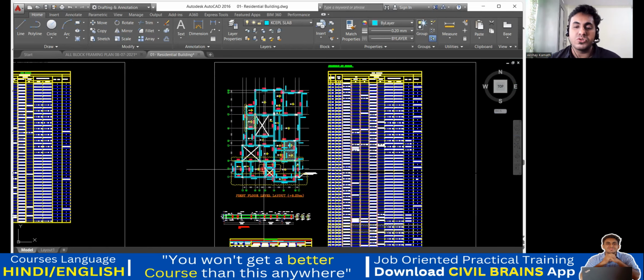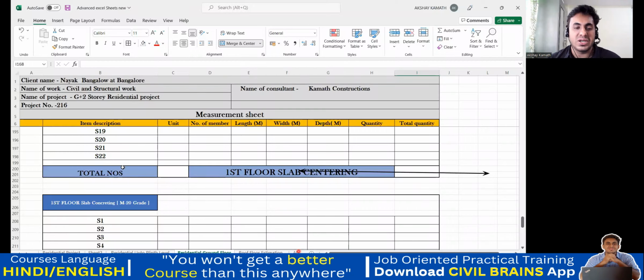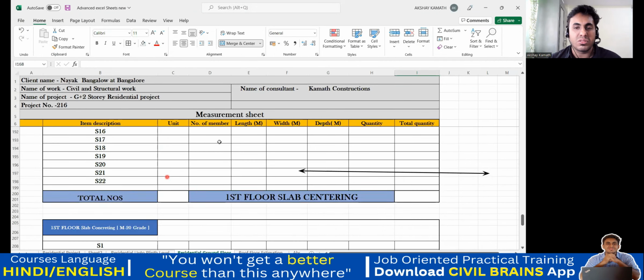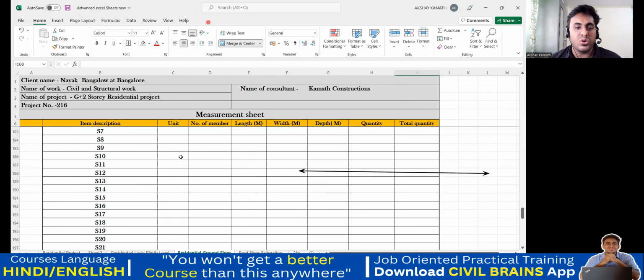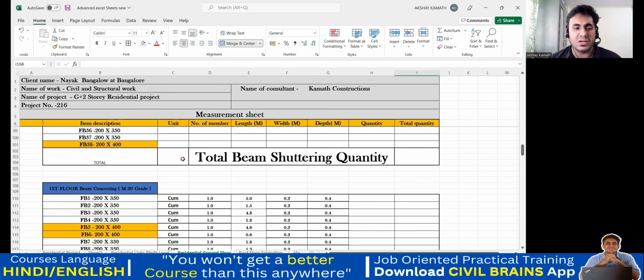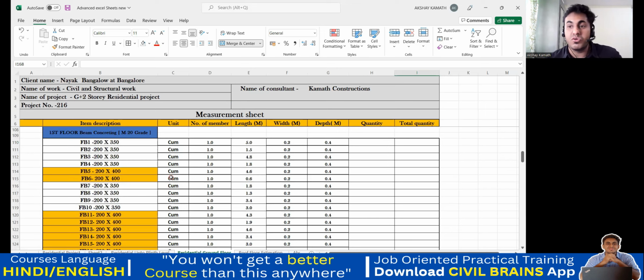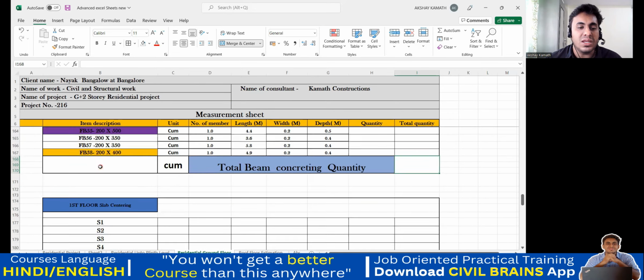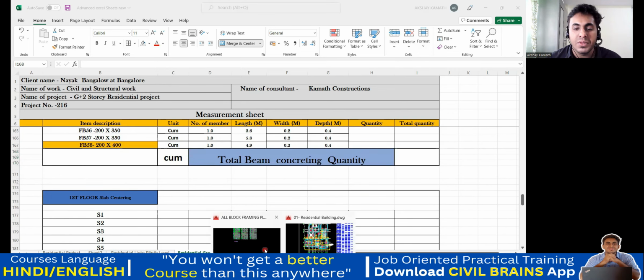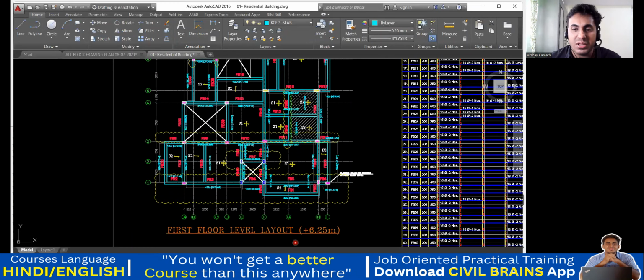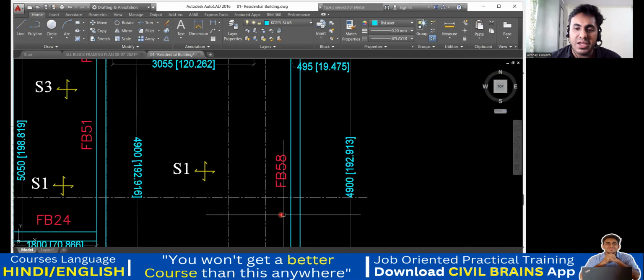Now again, what you're supposed to do is prepare an Excel sheet like this. In this way you're supposed to prepare the Excel sheet, and you need to write down everything. Again, it's a bit tedious task. I'll explain the other easy way of doing this, but first understand this. So FB1, FB2, FB3, in this way, how many beams are there? FB58. So in your drawing, there are 58 beams. You can see the last beam here. So this is my FB58.